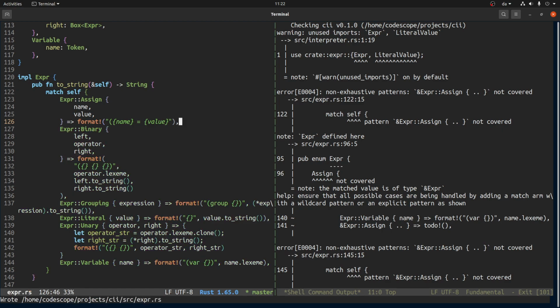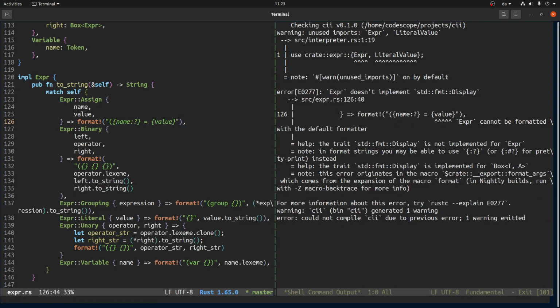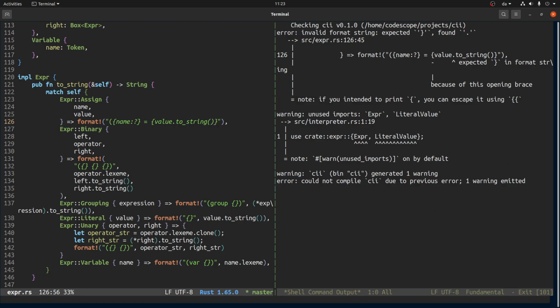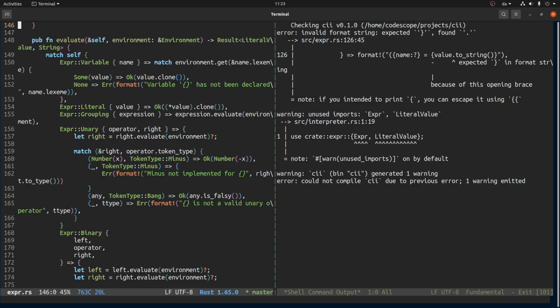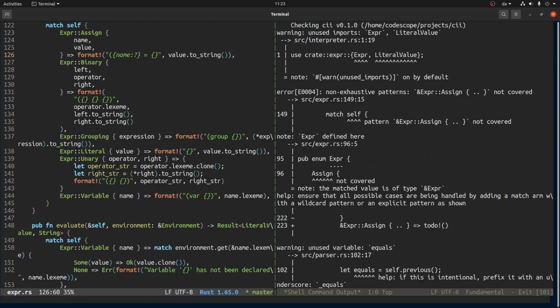I think that should be fine. And this one we also need to toString. And it doesn't like that. Oops. Okay.